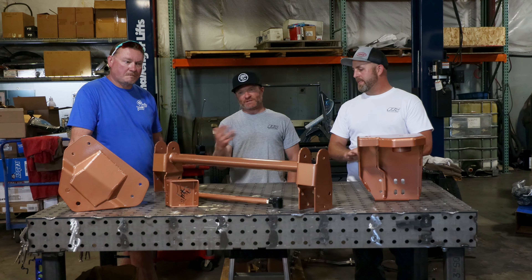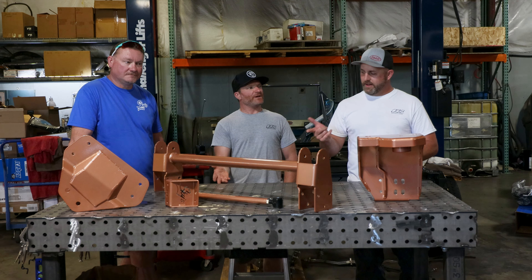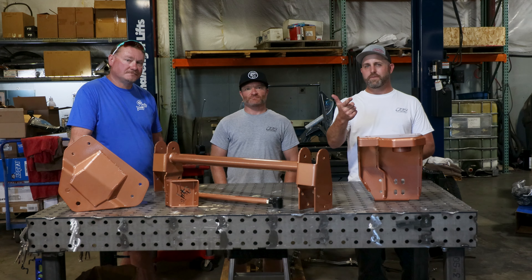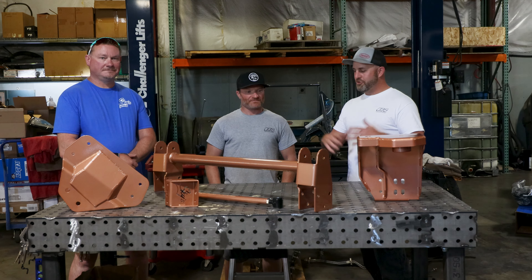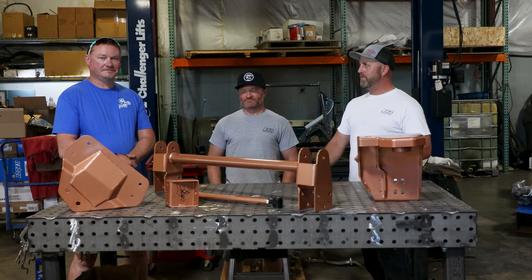Obviously there are more parts that we didn't bring out, like Skyler said. And where is this going to be at? It's going to be at the Powerland Heritage Park. August 18th and 19th, 2023 — just a few months away. Skyler and Sky's Off-Road has been with us since the beginning of this truck show. This is their fifth year, our fifth year, and we couldn't do it without support from these guys.